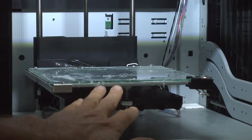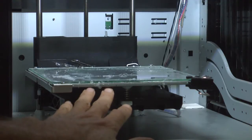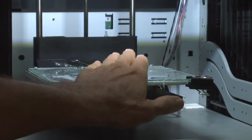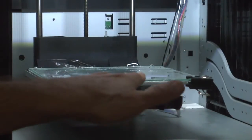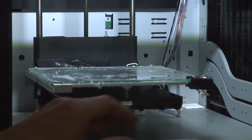On the Pro, Davinci replaced the glass printing bed with an aluminum bed, and that aluminum bed heats up faster, but I found that the aluminum dissipates the heat so well that it is more likely to have hot spots in it. With the constant heating up and cooling down of the aluminum, a lot of people are getting dips in their bed, a low spot in the middle. I print a lot of small parts, and I utilize the center of my bed quite a bit. When you get a low spot in the center of your bed, then when you calibrate the four corners for level, the middle is going to be too low, and you're going to have issues with your filament not sticking to the bed. So that's one thing I've done.